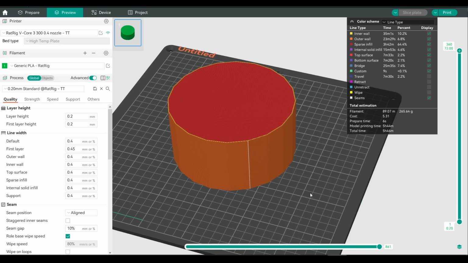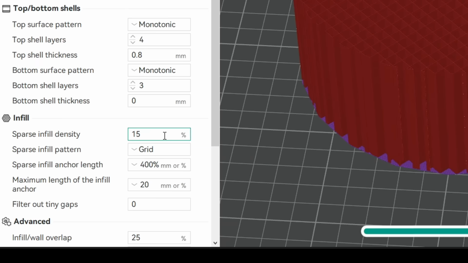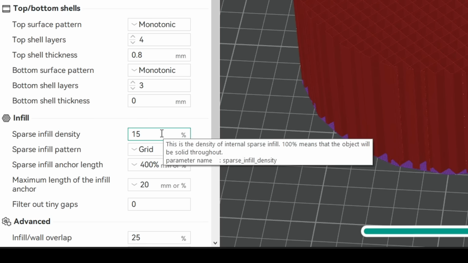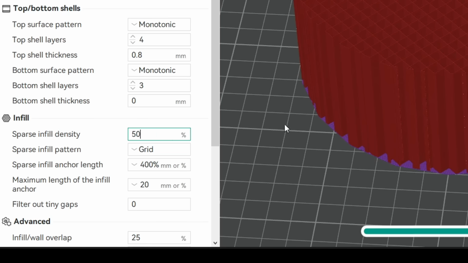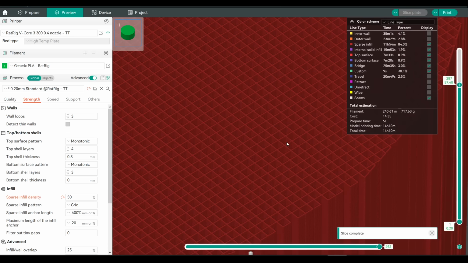The easiest way to answer this is to look at the G-code preview for a sliced model. The most common one that you would know would be the sparse infill on the inside, seen here as a mesh pattern in red. When we slice, one parameter that most people will be familiar with is the density of the sparse infill. And if we up that to 50%, reslicing shows that the pattern is a lot more dense. That should ensure more strength, but it also will mean additional printing time and additional filament used.